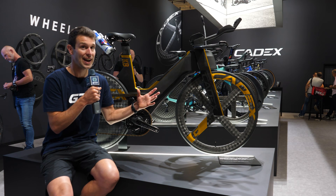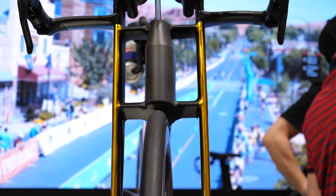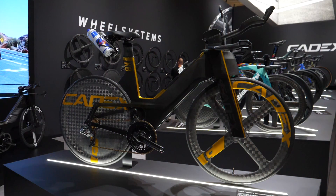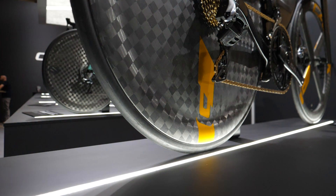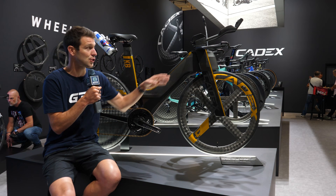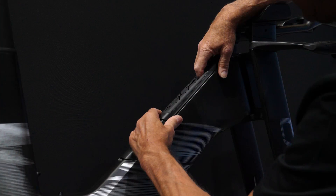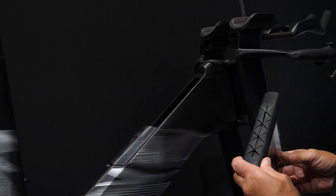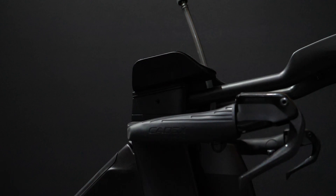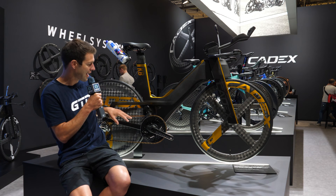It's been really interesting looking at how they designed this frame, talking with the engineers. One of the priorities was making it fully integrated out of the box so you didn't need to add additional storage for fueling or hydration — they wanted that all built in, ready to go, with all aerodynamic testing done on that finished product. They made all that storage in the down tube. Whilst you may have thought the top tube was removed for aerodynamic reasons, it actually wasn't — it was more for function and practicality so they can access this storage more easily. That storage is incredibly easy to remove; you can refill on the way, and all these parts and the hosing come through this nose cone, which is also very well designed.